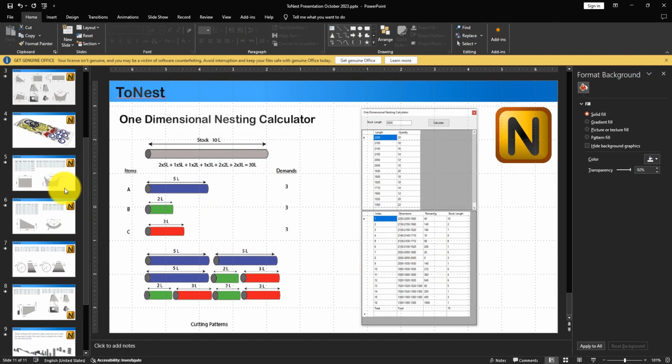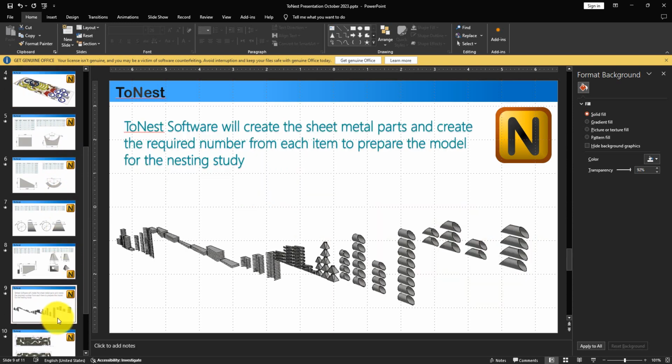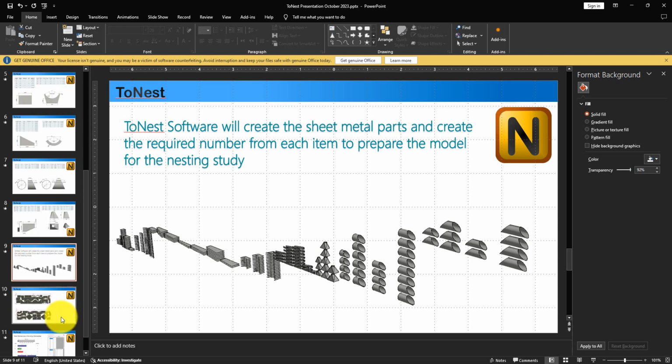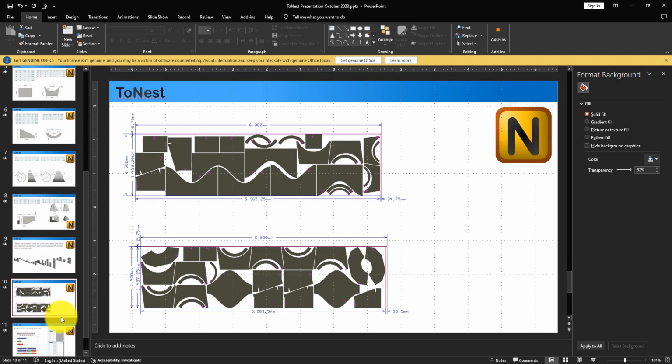So finally, as you can see, you can make a nesting study by using the Autodesk nesting tool, and the ToNest tool will help you to make the assembly for sheet metal plates in a much faster time, and you will save a huge amount of time by using the ToNest tool.